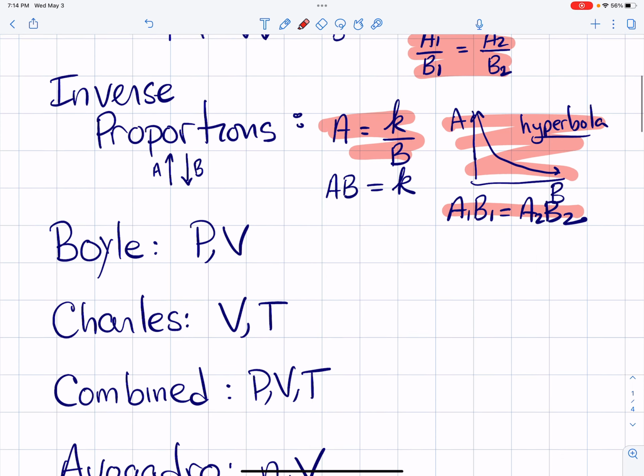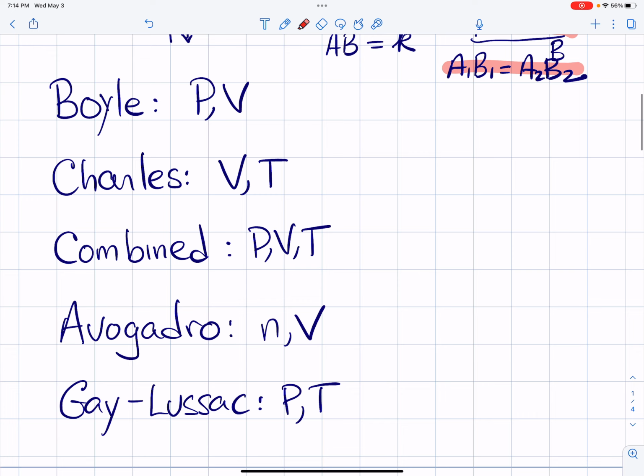So now let's look at the specific gas laws that we studied. With Boyle's law, we actually did an experiment in class with a gas pressure sensor and a syringe full of gas. We noticed that when the volume was made bigger, when we pulled the plunger out, the pressure got smaller. So just right there, when the pressure was getting smaller, it was because the volume was getting bigger.